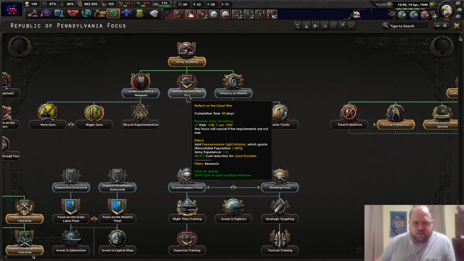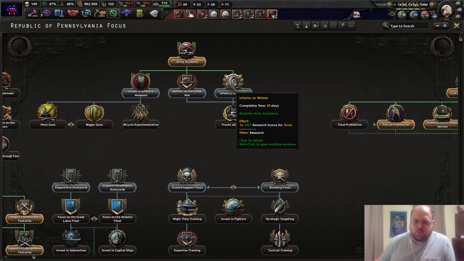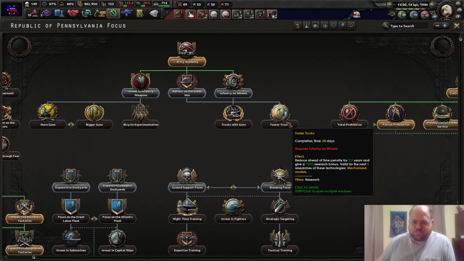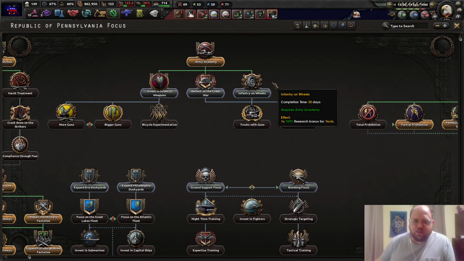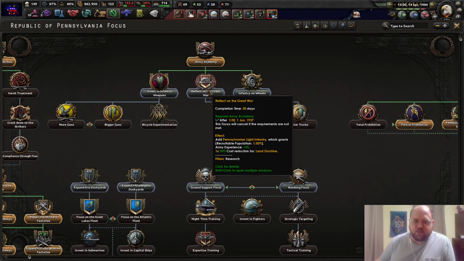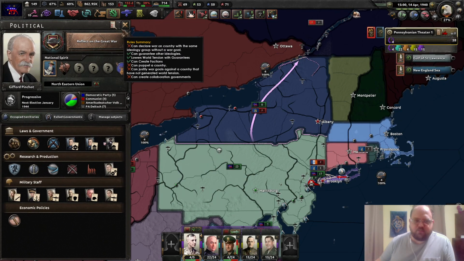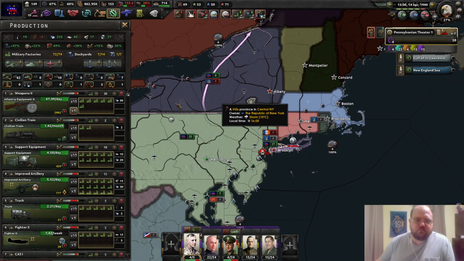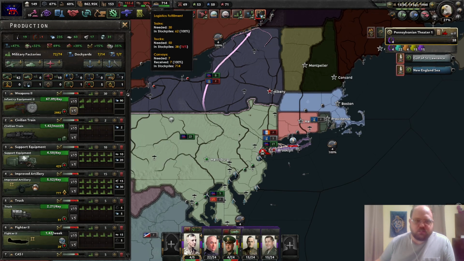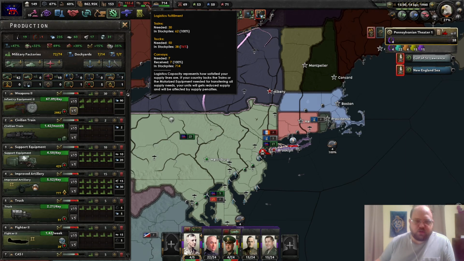Okay. Reflect on the Great War. That gives us a recruitable population, but right now we don't need that at all. It'll give us a doctrine. Trucks with guns. Faster trucks. Okay, we don't need either of those, but both of these are okay, or at least this one we need. Let's go ahead and grab that one. Reflect on the Great War. It doesn't have any text to it, so who cares? Alright, we have two more things. Where are we on train? We're fine on trains.